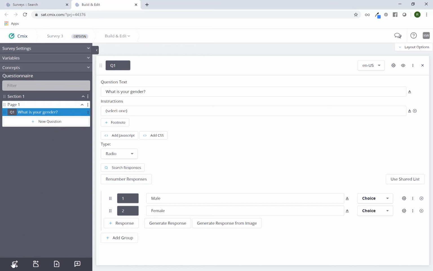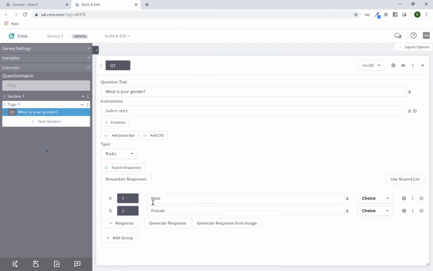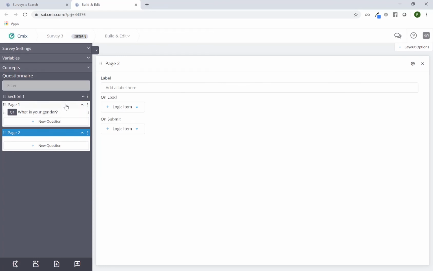So the buttons on the bottom left of the question tree, there are 4 of them. The third one over is add a page. If I wanted to add a page, I can click on add a page, and it will add a blank one just like you saw initially when we first came in with the page with nothing on it. So you can do that and then click on new question if you wish. You can do that without a problem. But for the most part, again, you're going to want a question already on a page.